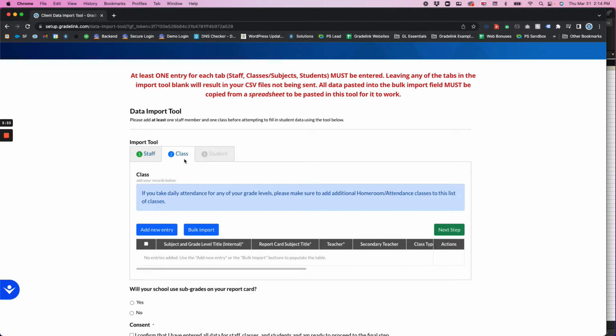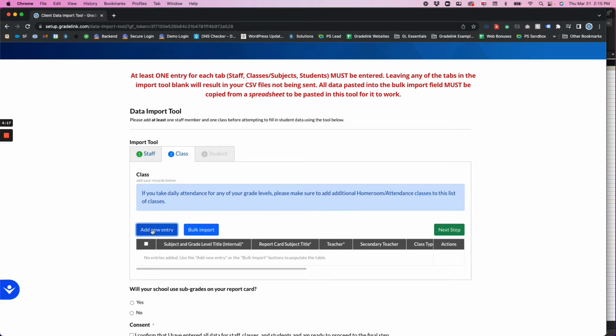Now, it is very important to note that in the Classes tab, or Class tab, these are not grade levels per se. These are intended to be the subjects or titles of the classes that you offer at your school. You must not simply enter grade 1, 2, 3, 4 in this tab. It will slow down your implementation process and prevent you from proceeding in an orderly manner. Again, you must enter the subjects or actual classes that you offer at the school.